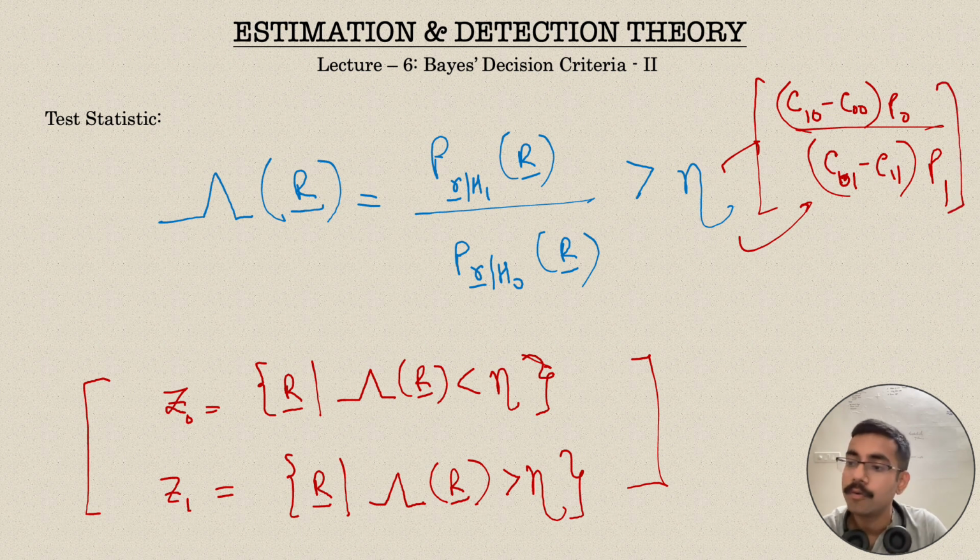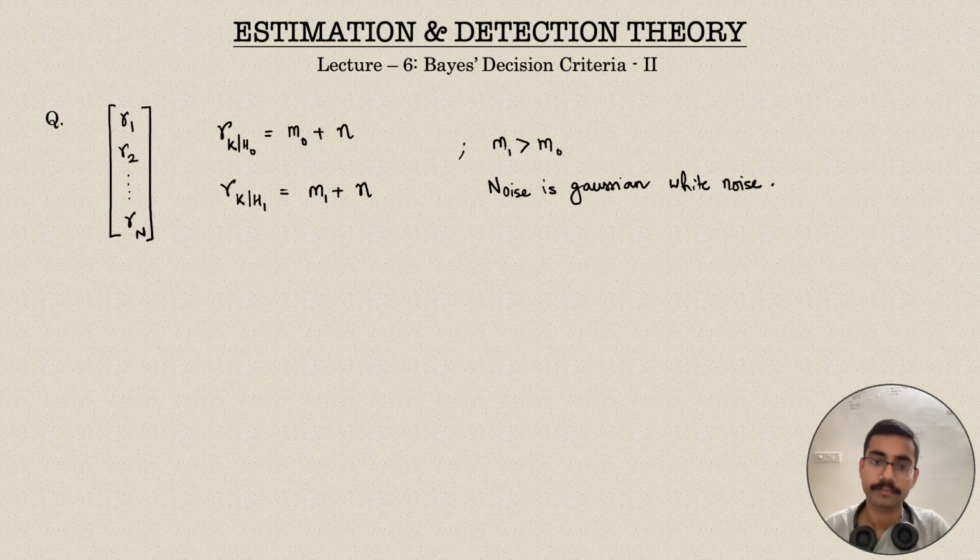Okay. Now let's quickly solve a problem. Solving problems are very similar in nature. So here, what do we have? We have an n-dimensional vector as a signal. So here we have the signal or observation. So there are observations under two hypotheses. And remember, this is an n-dimensional observation. So the first one is under hypothesis H0 and the second one is under hypothesis H1. So the first one, this is an expression plus n. n is Gaussian white noise.